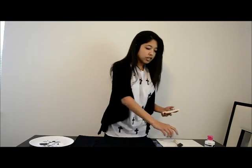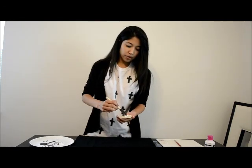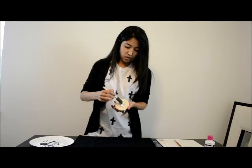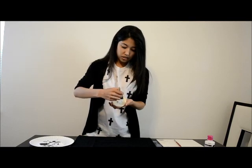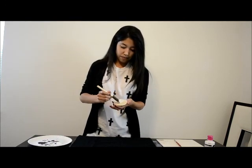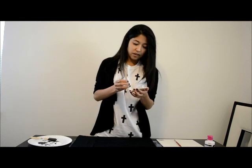But basically, what you're going to do is take your little sponge brush, dip that in some paint, and go over the cross stamp with it. Show you guys like that. Make sure you get the entire cross, that way it comes out on your shirt. And I put at least two coats of the paint on because I could still see some of the foam sticking through, and I wanted the full print to go on there, not just some of it. So, just like that. And also, I cut this little foam piece off to clean up the edges around the cross because it gets kind of goopy in some areas. All right, so that's what it looks like.